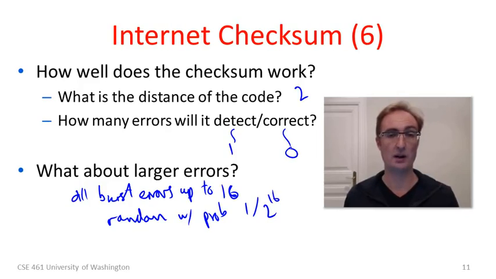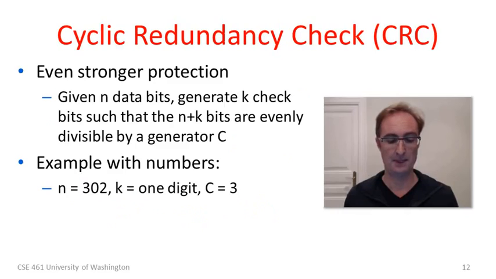So we have got quite a lot by going from parity to checksums. It's really much stronger. But it's not as strong as we would like things to be in practice. For the same number of bits, we can do even better with codes which are called CRCs, or cyclic redundancy codes.